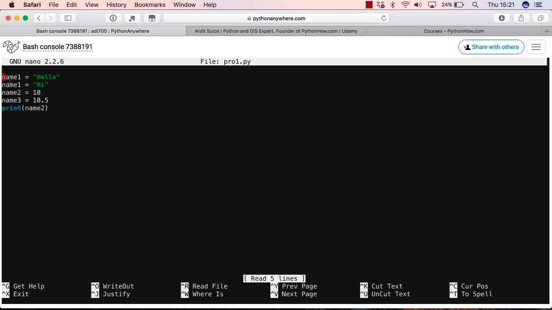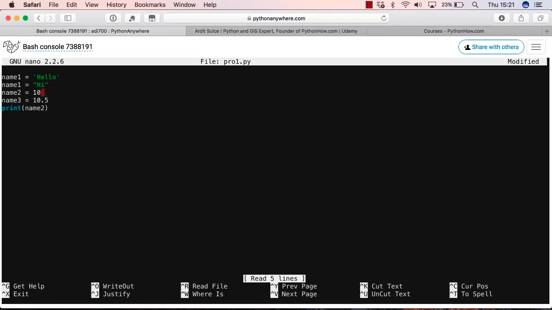Now, data types. We have different data types in Python, and we just used three of them here. This is called a string data type. It is always enclosed in quotes. They can be either double quotes or single quotes. Even if you had single quotes, the script would work again.